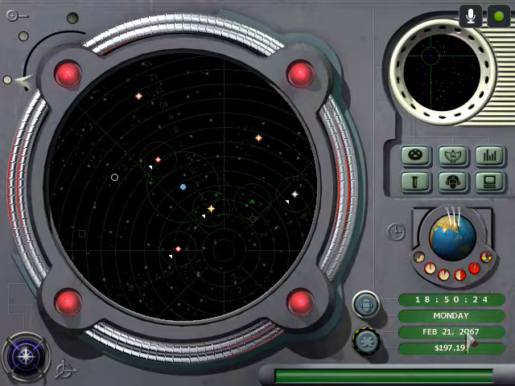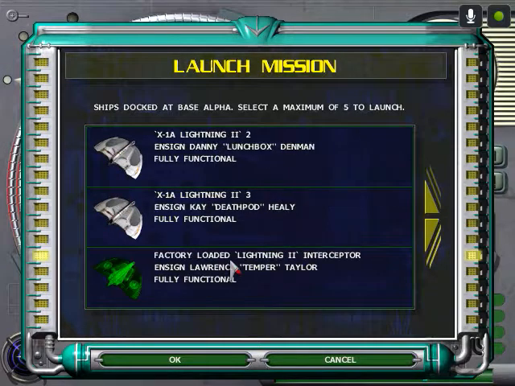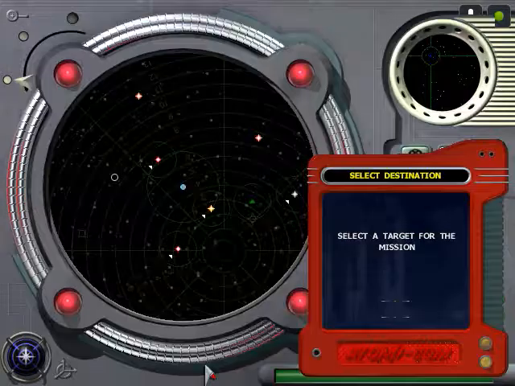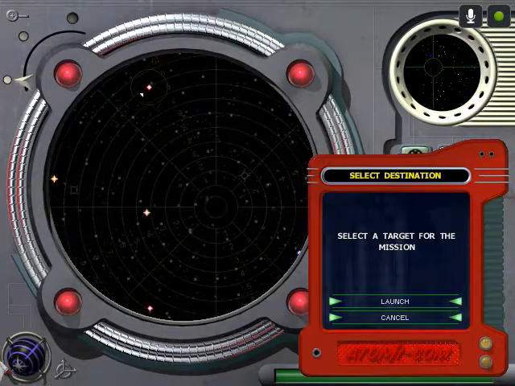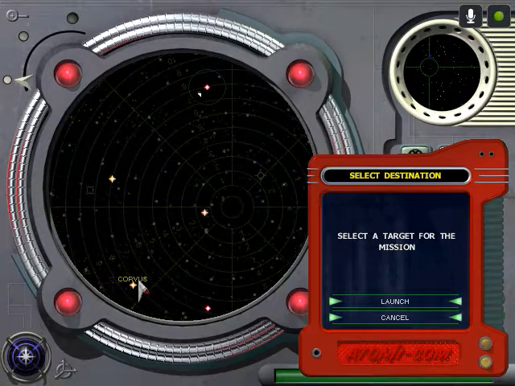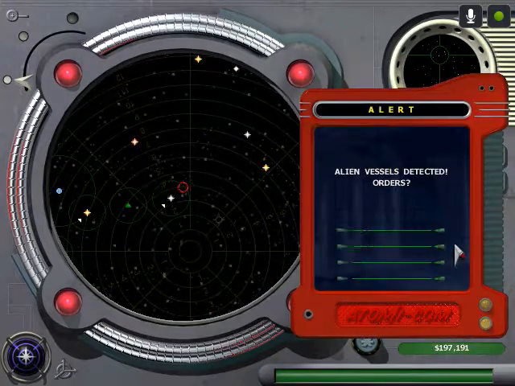Sorry, something came up I needed to take care of. Alright, so we're gonna have you head down toward Corvus. Which is down here-ish. Yeah. So head to Corvus. Intercept mission launched. Go, go, go. Right.